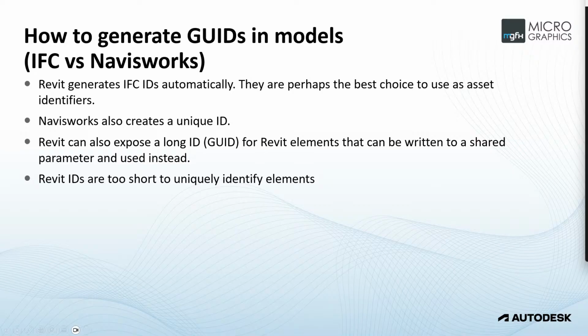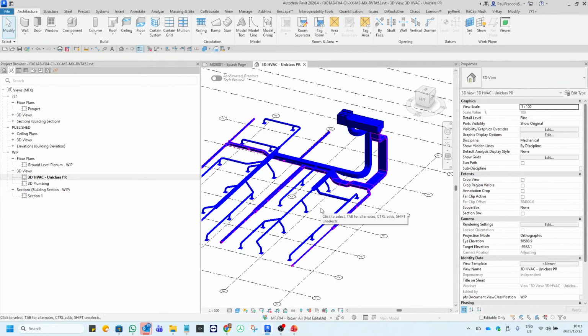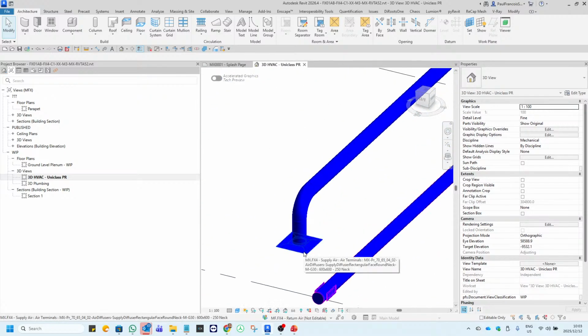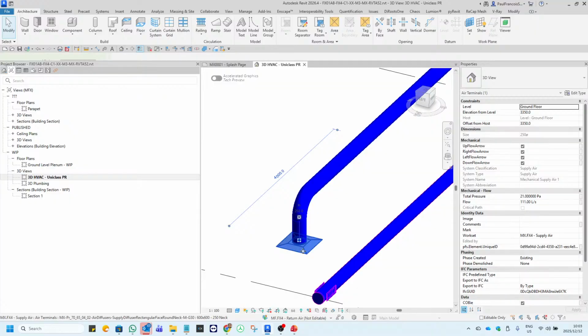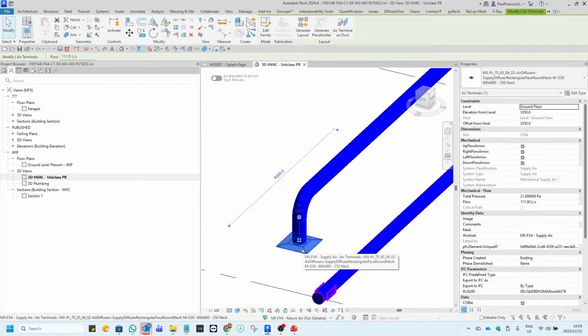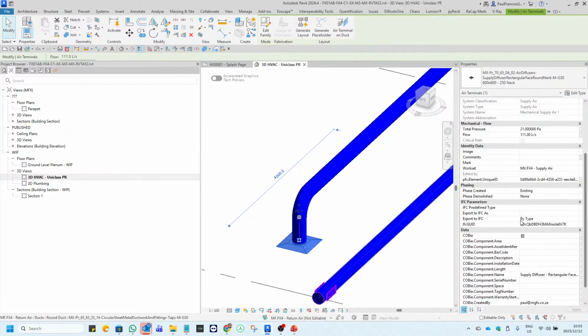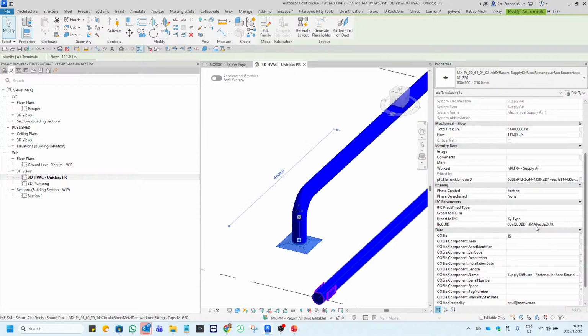I've got a Revit model open. This is an MEP model that I've created, or copied rather, and there is something that is an air terminal. And that air terminal, when I look at the Revit properties, I can see that there's an automatic IFC GUID. This we can see in the properties on the side. That is the IFC GUID.